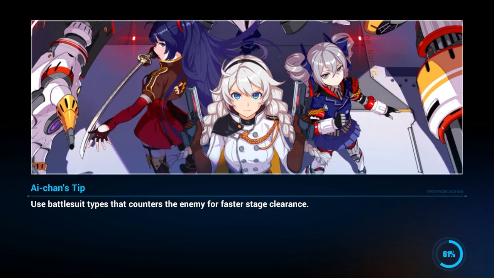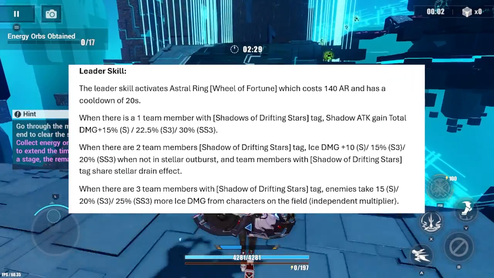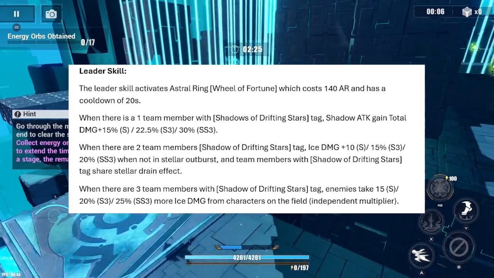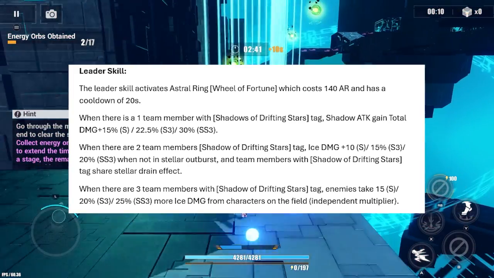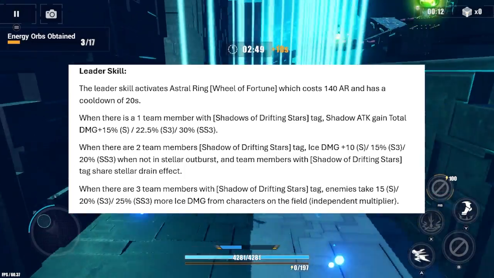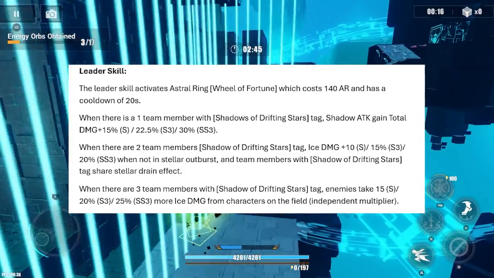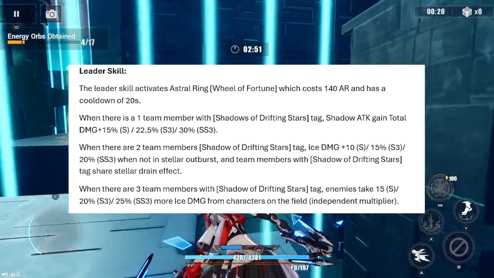Some of her leader skills are actually really good. Her leader skill is basically the same as Sinadina, where you need some tags. So her leader skill obviously activates Wheel of Fortune, which costs 140 and has a cooldown of 20 seconds, which is pretty good. 140 is actually really low compared to other Valkyries that have 150. So having 140 is actually really nice.